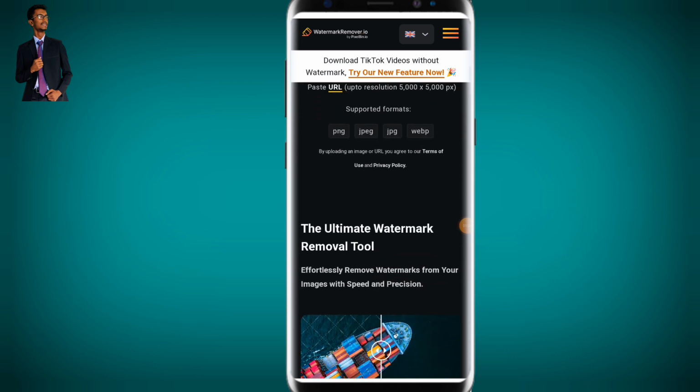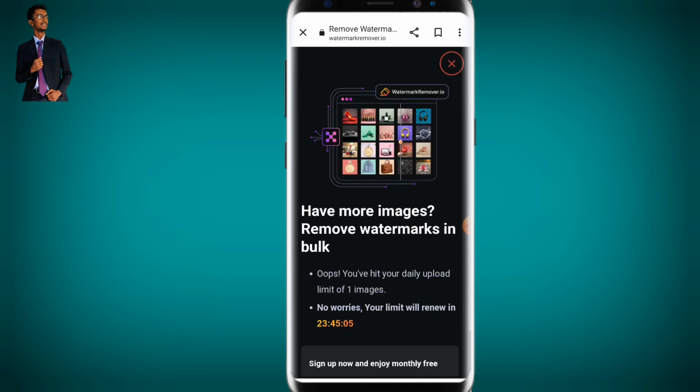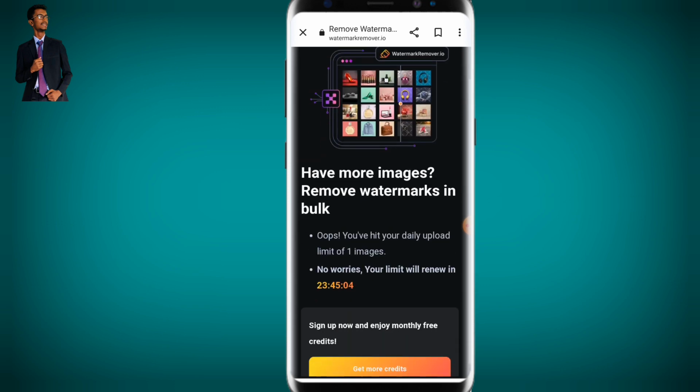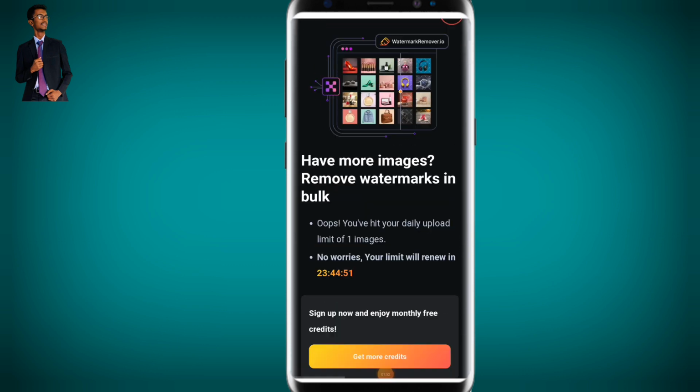But if you click here on upload image, then you can see your limit will renew in 23 hours. It means its daily upload limit is one image. You can remove the watermark from only one image. So this is the problem of this website.